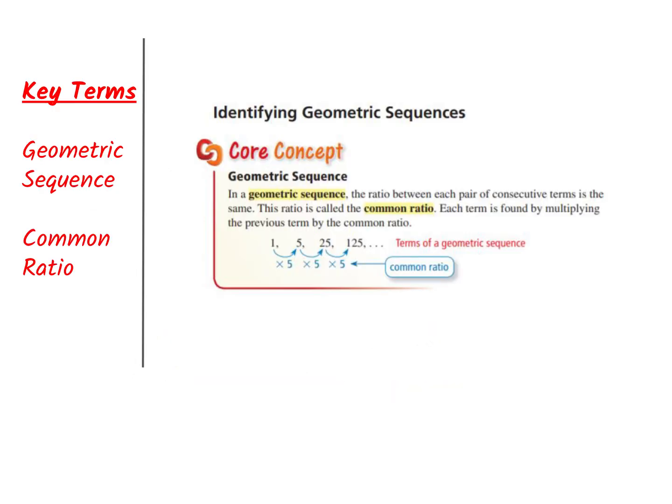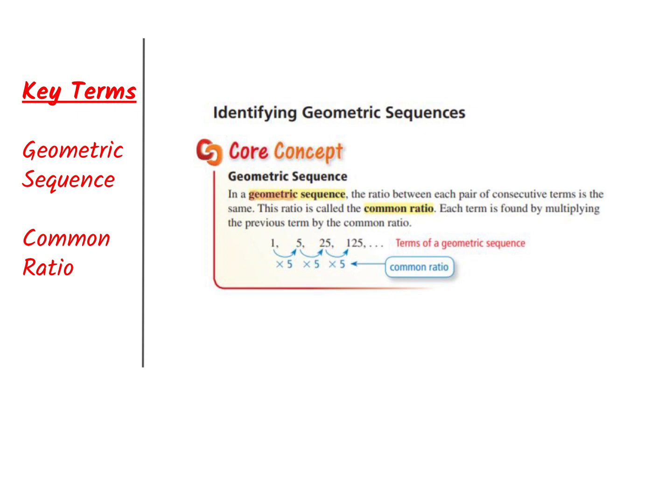Okay, so now I would like you to glue in an actual definition of what a geometric sequence is. On the left hand side, let's write in our key terms, geometric sequence and common ratio. I've talked to you guys a lot about common ratio, and I've been trying to preemptively discuss it so that this doesn't feel like an entirely new idea to you. A geometric sequence is a ratio between each pair of terms in the sequence, and that ratio is called the common ratio.